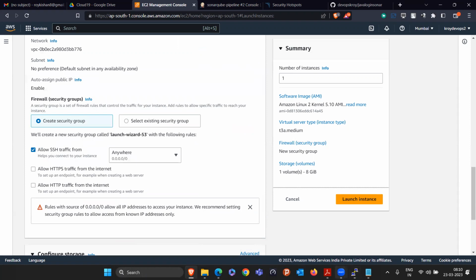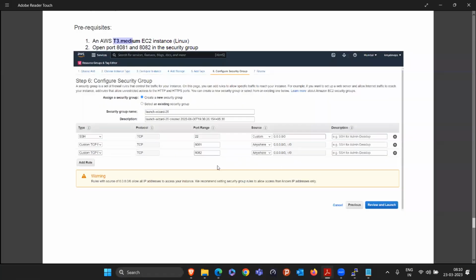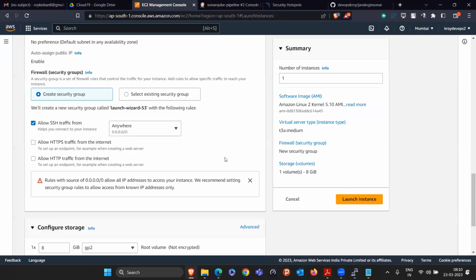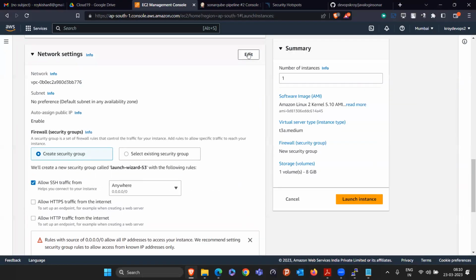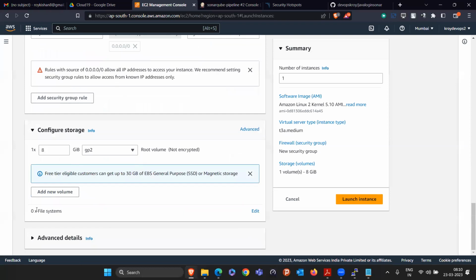Allow SSH traffic, and we have to enable some ports also. The ports we have to enable are 8081 and 8082. There are two ports we have to enable. So I'm clicking on edit, and clicking on add security group rule.